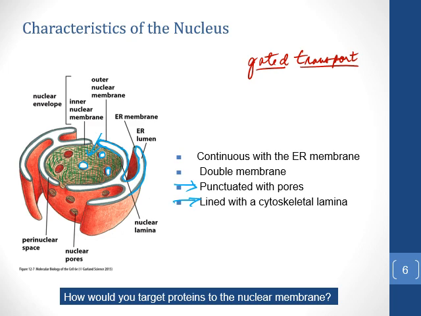So, one other thing we need to say before we leave this slide is, how would you target proteins to the nuclear membrane? Let's say we want to get a protein to the lumen of the nucleus. That's what we're going to talk about. But let's say we want to get our protein here in the ER membrane. Well, we're not going to talk about that at all. And the reason we're not going to talk about that is because if you want to get a protein to the nuclear membrane, the first thing you do is you get it to the ER membrane, and then it can migrate. So we're essentially going to ignore protein targeting to the nuclear membrane just simply because it's really secondary to protein targeting to the ER membrane. We're going to focus on protein targeting to the nuclear lumen.